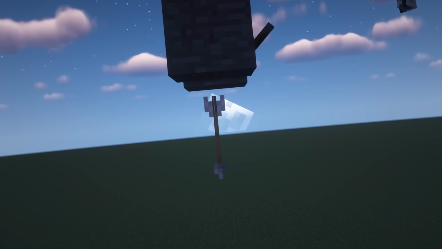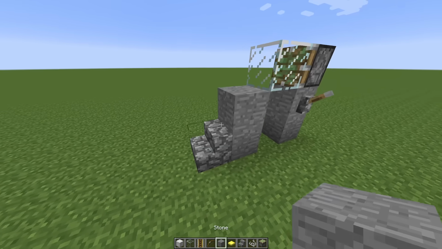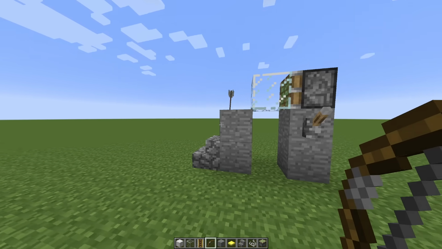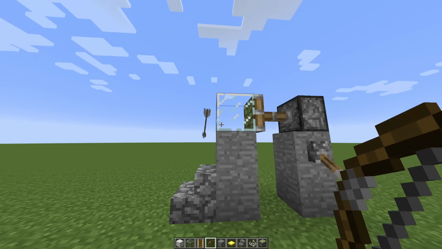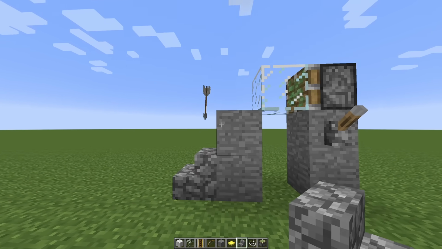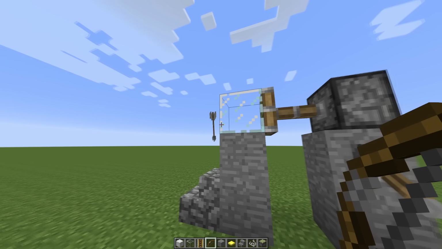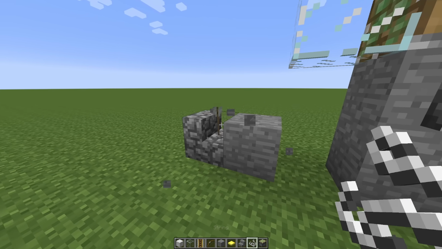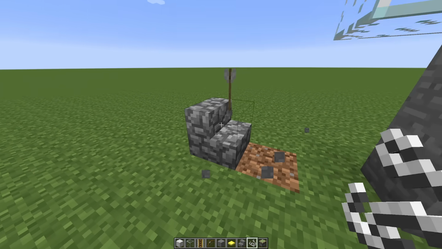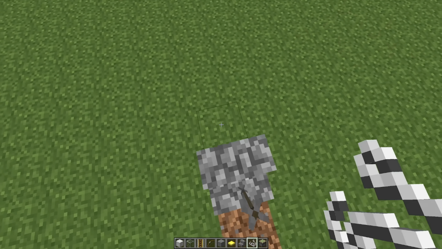Let's initially try it with string. First, we shoot an arrow on the ground like so, and then place the block we want to transform on top of it. Then we shoot another arrow on this stone block here, and use a piston contraption to push it off of the stone block it originally landed on. Then we replace the stone block the arrow thinks it landed on with string, and the arrow, which remember, still thinks it's on the stone block and thus now thinks it's fallen on a piece of string, still tries to change the metadata of the string. However, because the arrow is no longer falling on the string but another block, it instead changes the metadata of that block and thus transmutes it.